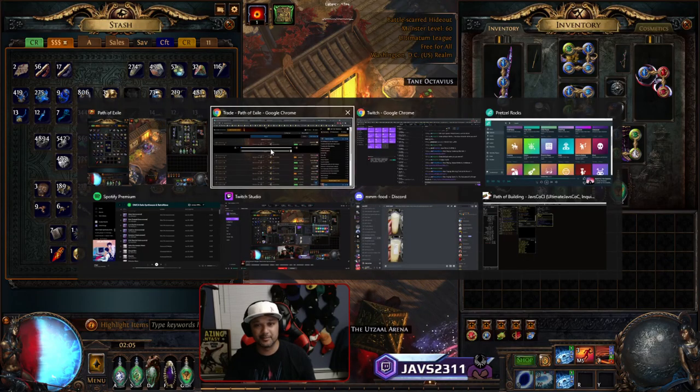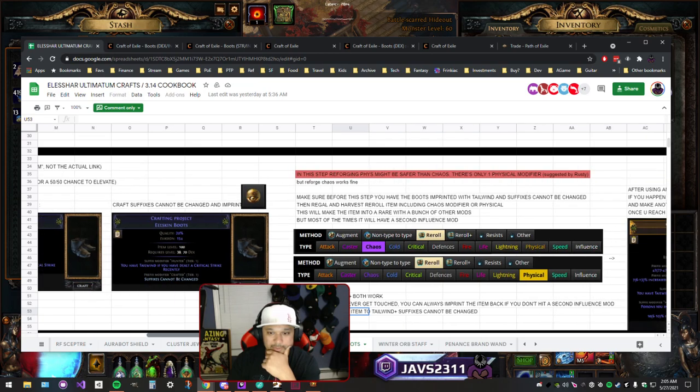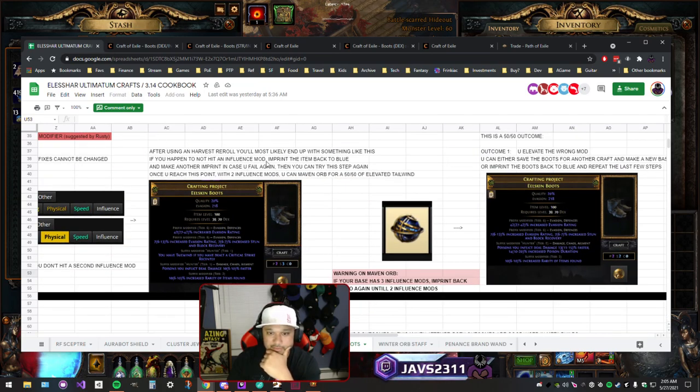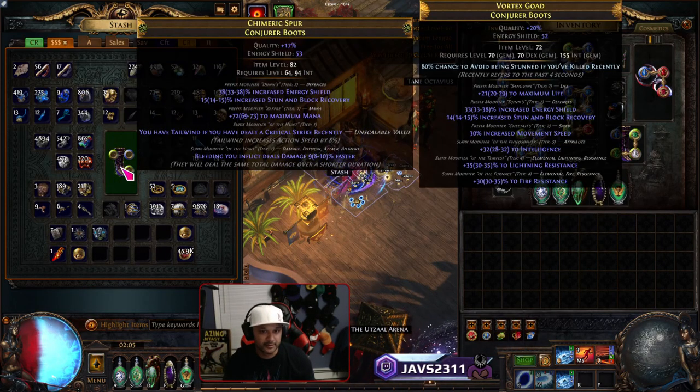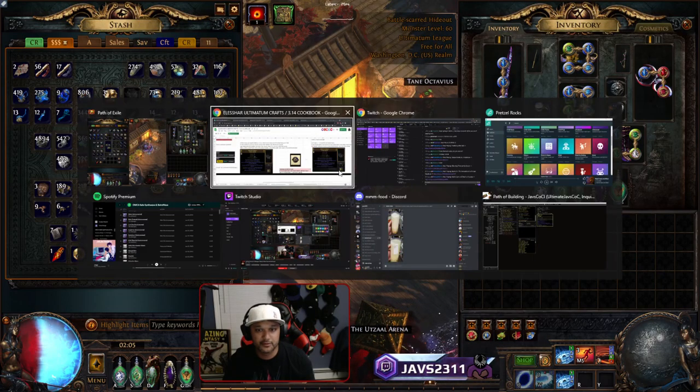Alright, let's double check Elishar's thing just to make sure. Basically what we want to do here is, after using the Harvest Reroll, you most likely end up with something like this. If we don't get a second influence mod, then we're going to imprint back to the blue. But we did get a second influence mod that says, of the Hunt, bleeding you inflict deals damage, right? And then we also have the Tailwind. So those are the two that are at tier one for the Maven's Orb.